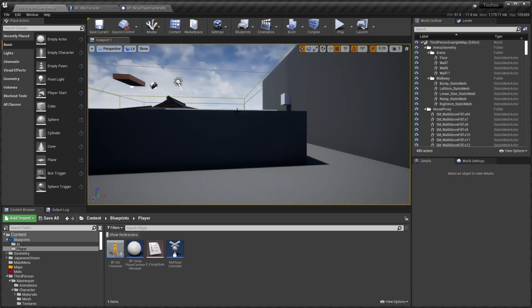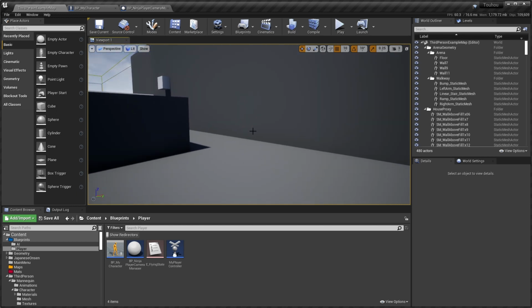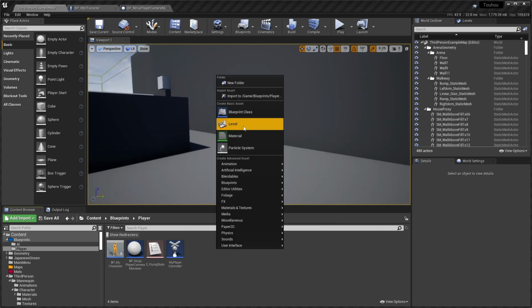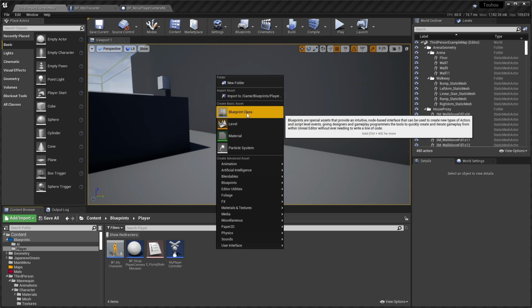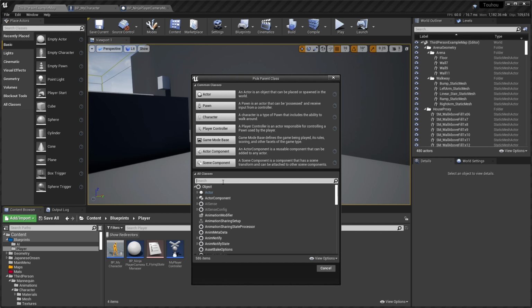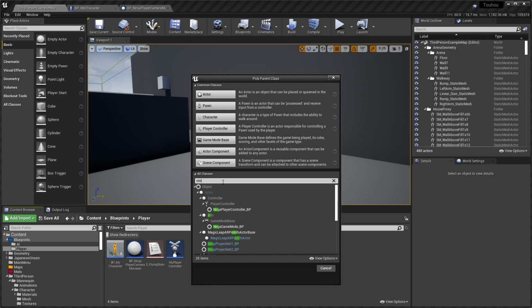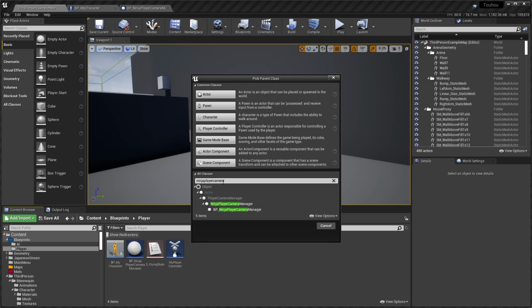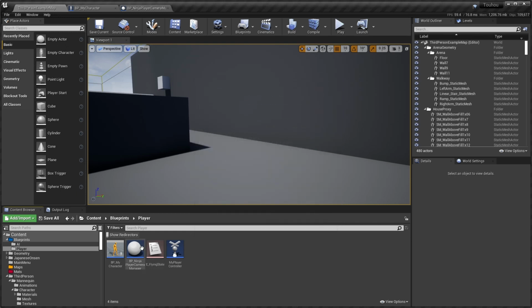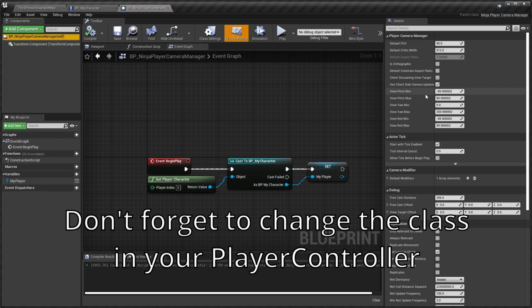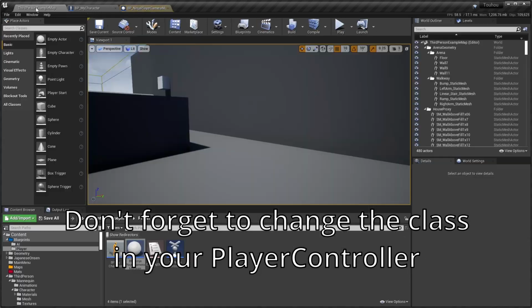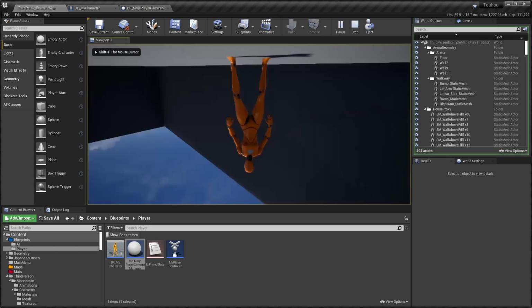I actually think it's better to just let the player go all 360 degrees. So for this we need a player camera manager. We already have one through Ninja character, the Ninja player camera manager. Make a blueprint of that and simply go in it, and on the right, view pitch min and max, change it to negative 179.9 and 179.9. So now we can do this.